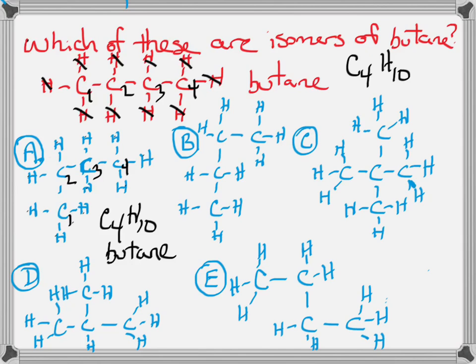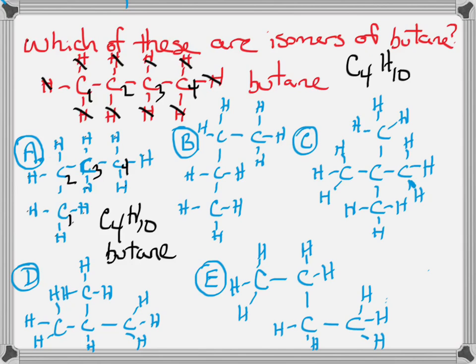Now, you might look at that molecule and go, wait a minute, it looks different to me. If you look at the carbons, it looks like it's making the shape of an L on its side, where in the structure I've given you, all the carbons are in a row. These are basically different conformations of the molecule. We didn't break any bonds here. I'll do one as an example, because remember, the second rule is: are the arrangements different? If they are, they're isomers.